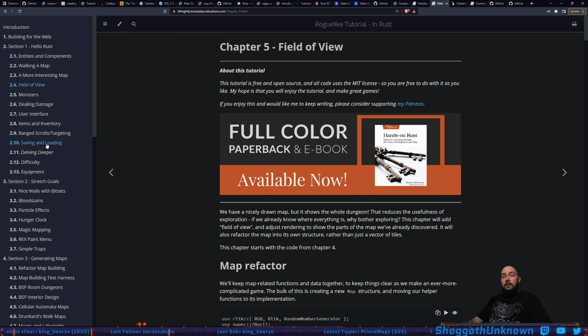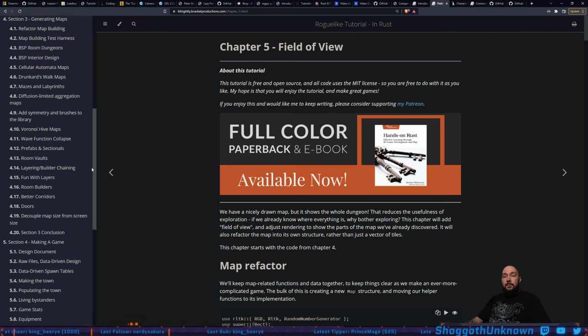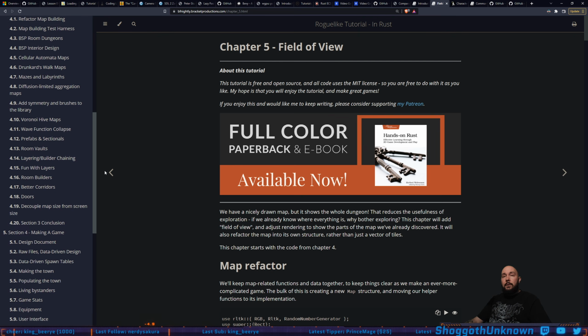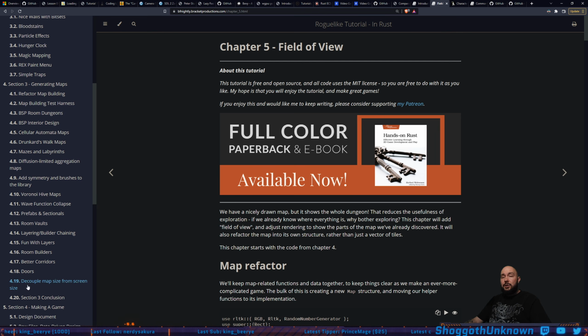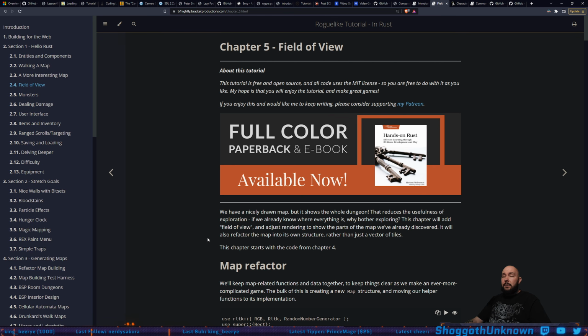I think there's going to be a lot that I learn from this as we go. This is very similar to what I've already done, which I kind of knew going in, but as we get into the more interesting map gen stuff, like how many chapters there are about map gen and all these different algorithms that we can go through, I'm really excited for getting to that. But even here, I kind of like the feel of this one a little more, because it feels more in depth, even though it's doing the same stuff. So I'm enjoying this. And hopefully maybe there's that person that can't just look at a big wall of text, and having someone narrate it helps them out. So I hope it does provide help for somebody.